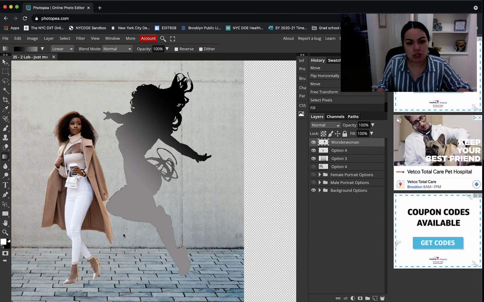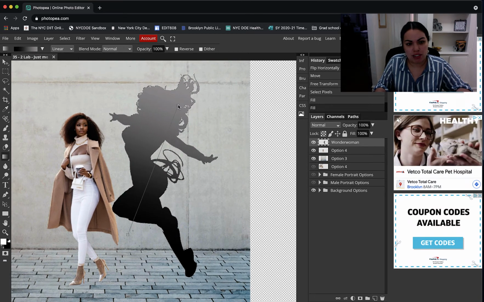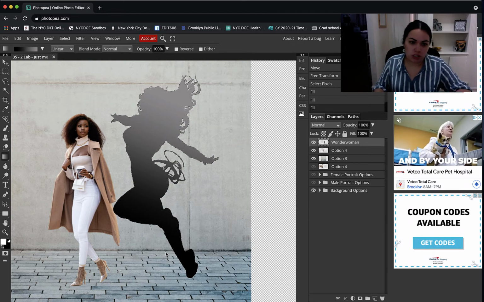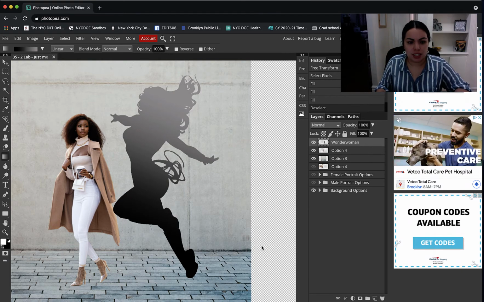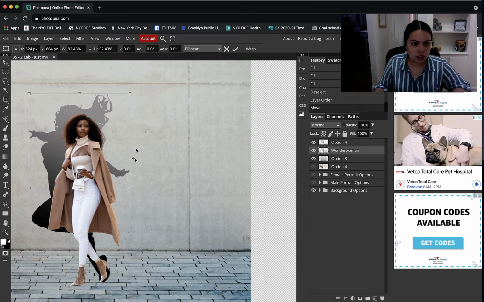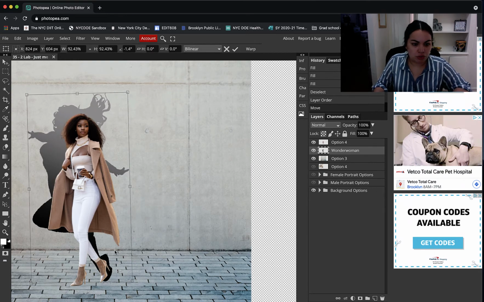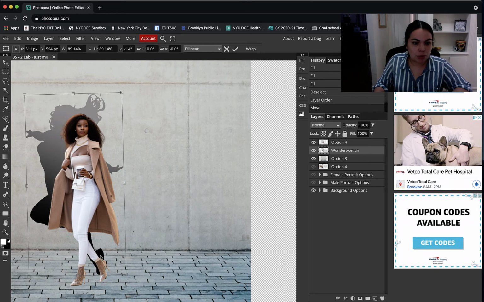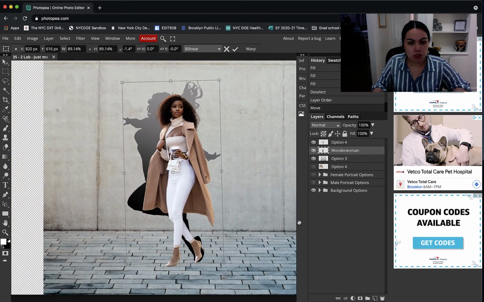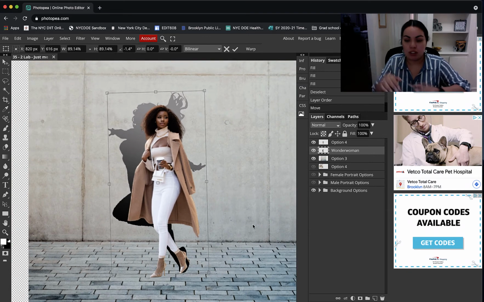Think about your light source. Do you want the shadow to kind of taper off as it goes up, which is what I want? So I want the darkest color on the bottom, the lightest towards the hair. When I'm happy, I'm going to deselect. And now I'm going to position this Wonder Woman shadow underneath the picture of the woman. I'm going to rotate just a smidge so her feet line up a little bit more. Try to line up your people's feet. Obviously this woman has both feet on the ground or mostly, and the Wonder Woman is partially flying, but I want one of the feet to line up.